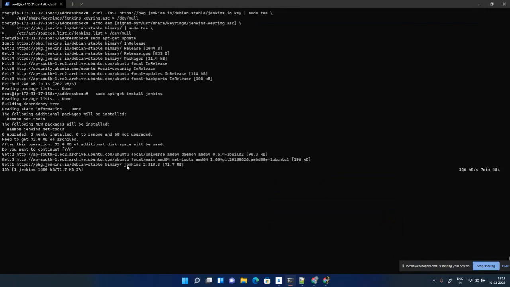Now the Jenkins binary will be downloaded. Now unfortunately, sometimes the download speed is very slow. So you can see here the download speed is quite slow. The servers for Jenkins are for some reason located in China, and I have never seen a stable connection to this download source. Right, this is in China. So yeah, it's downloading. It may take some time.